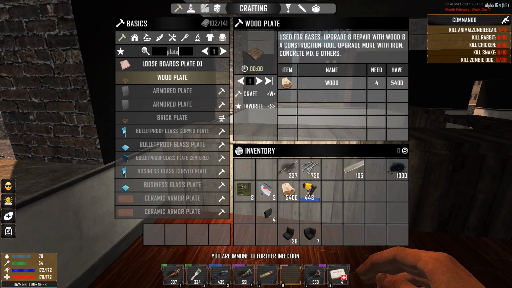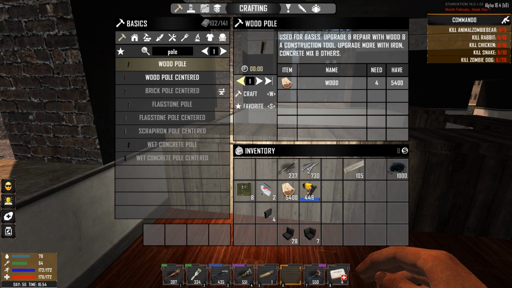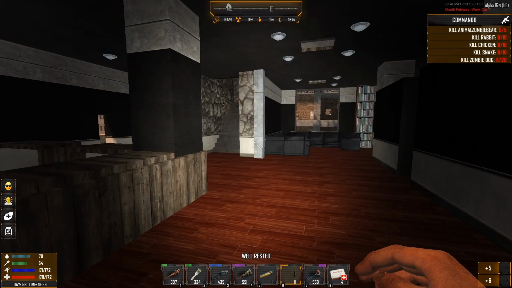and then we can go ahead and get some poles, maybe. So let's go ahead and do that. So pole, wood pole, there we go. We don't want the centered one, we just want these guys. Let's get 12 of those. Hopefully that will be enough.